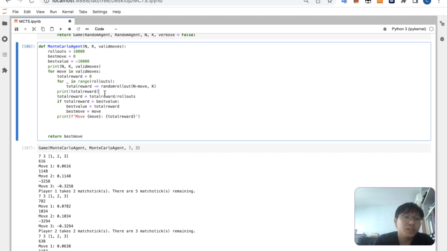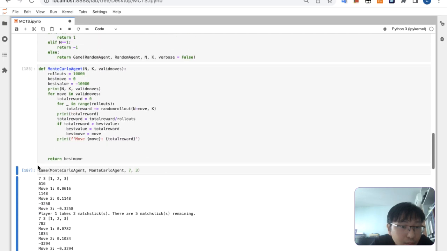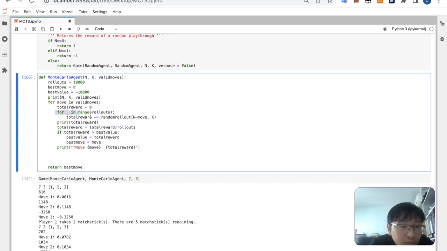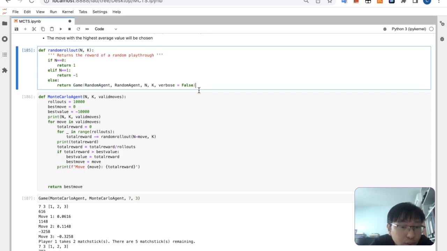Maybe the issue is if I count the total reward, it sort of. No, I'm supposed to win all the time, right? If I take move two, I'm supposed to win all the time. But they only won 1182 games.